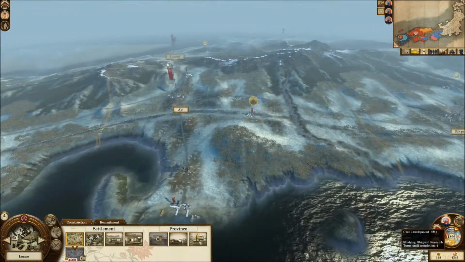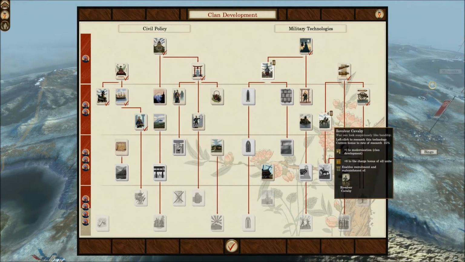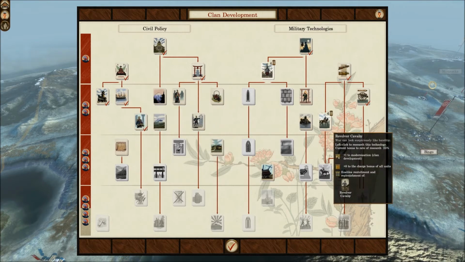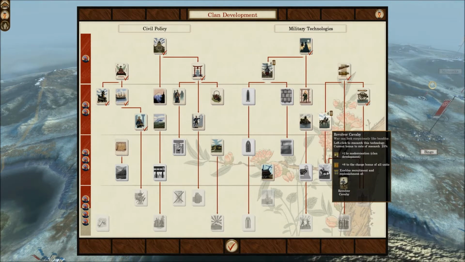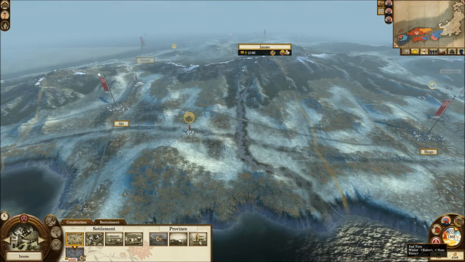Do the farms. Why are we doing shipyard research? Let's see, what should I do next? I think I'm gonna do the revolver cavalry. Something to do. Alright. I think we'll end our turn now.